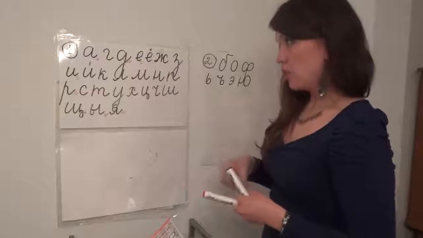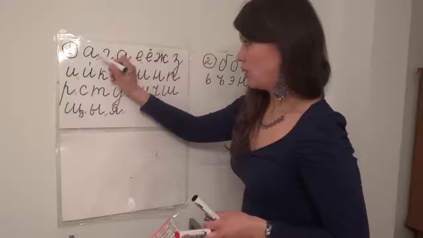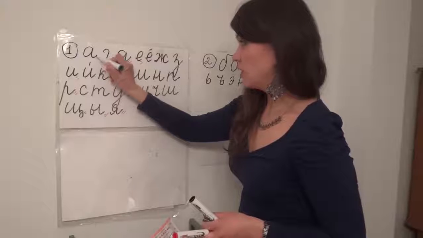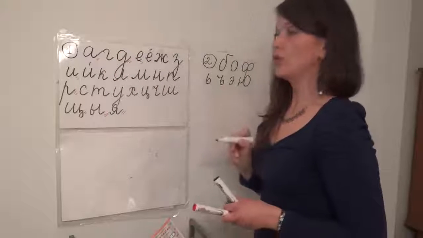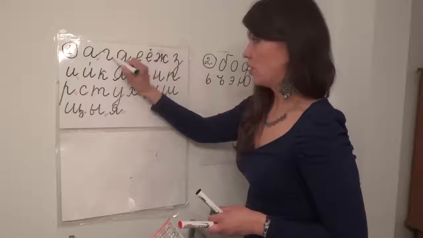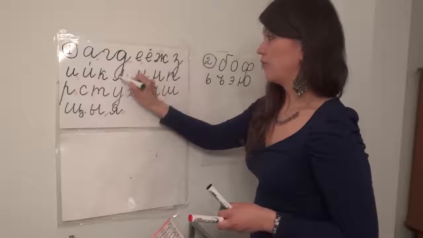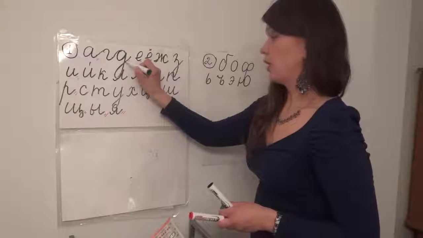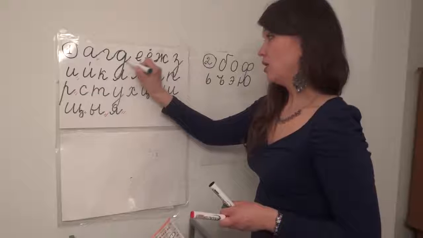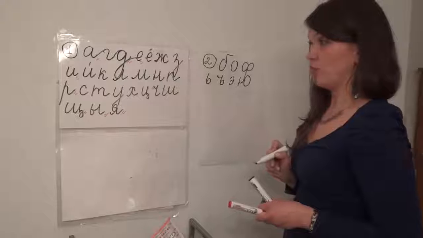Now, in the case of the letters from the first group, all we have to do is drag that little extension to the starting point of the letter that follows. So if we want to connect А to Г, all we have to do is get to that starting point of Г. If I want to connect my Г to Д, which starts right here, I'm going to go all the way down here, come back and make my Д. Now I'm going to make my Д go to Ы. So if I'm writing it in a word, I'm connecting it to the beginning of Ы.